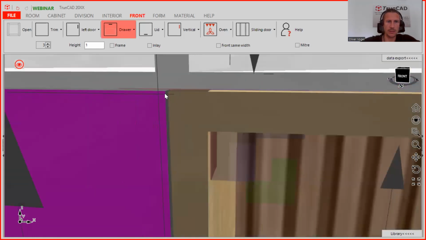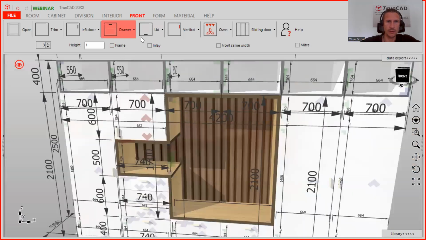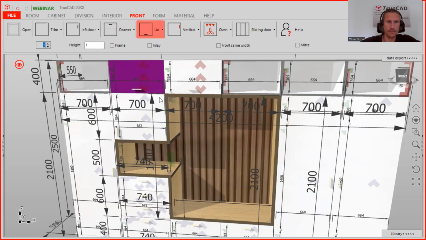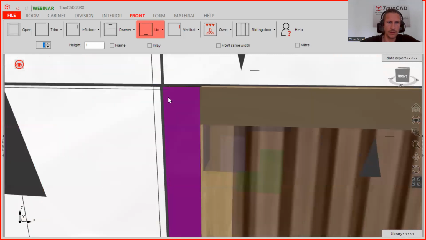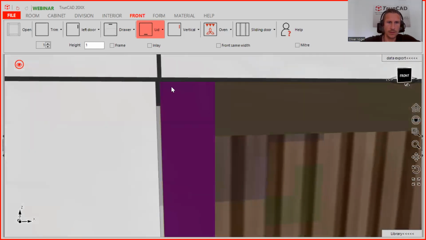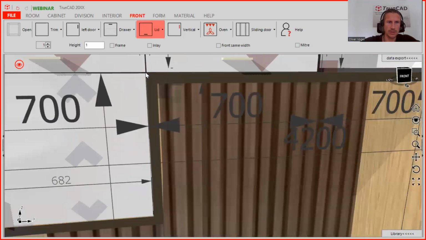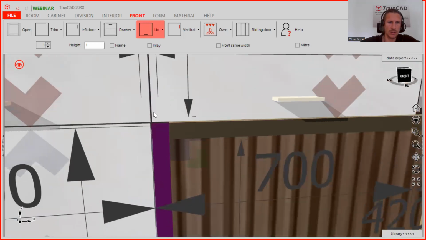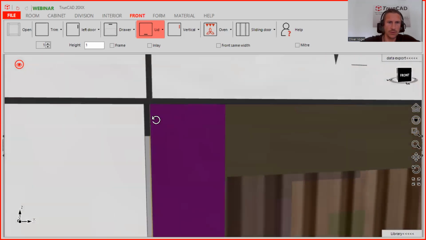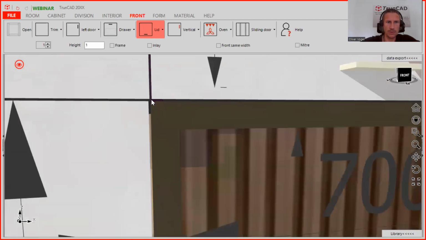When we drag and drop one lid in here and in here as well, you see we need to change this here if you want, like on the bottom.